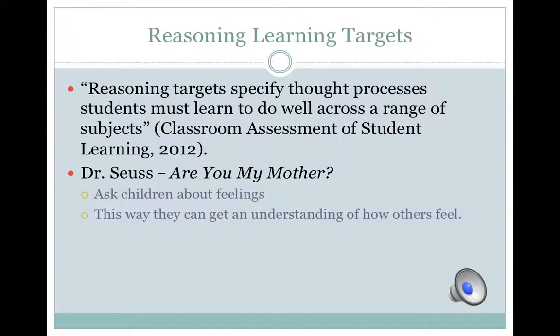Reasoning learning targets specify thought processes students must learn to do well across a range of subjects. Children should be able to infer, summarize, predict, analyze, and classify in this learning target. A book that we are currently reading that the children are becoming to love is Dr. Seuss's Are You My Mother? It explains how a little bird has hatched and notices that his mother is nowhere to be found. So he goes on a journey to look for his mother, and throughout the story, he approaches animals asking them, Are you my mother? And most of them reply, No.